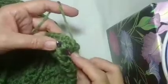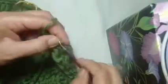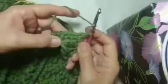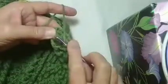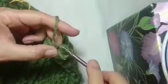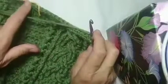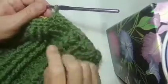So to begin, we will start with a twist as before. Find that middle stitch and insert a front post treble crochet into the second post of the row. One, two, in there. Then you continue the pattern exactly as before, all the way up to the stitch marker.